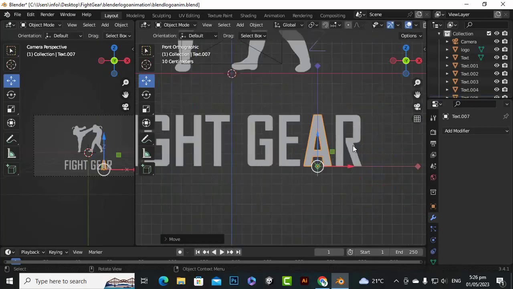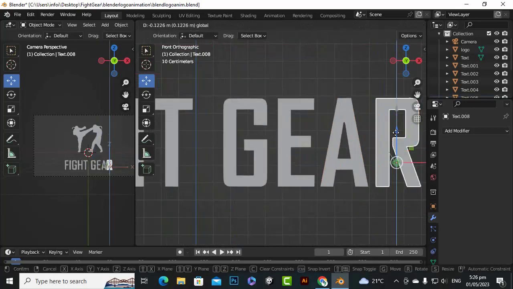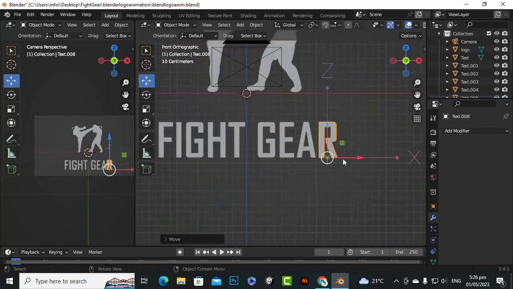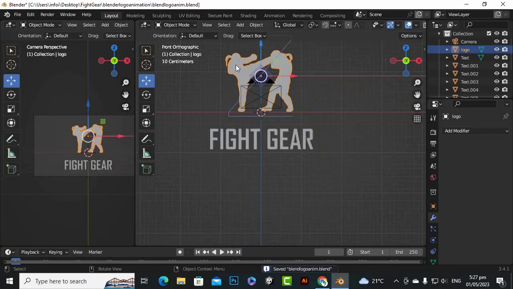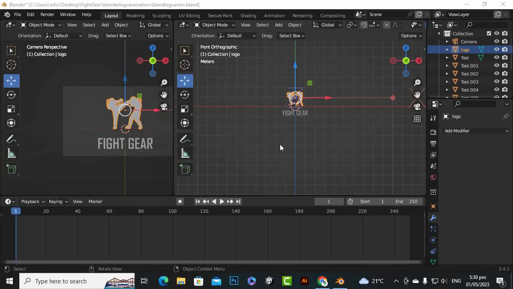Now everything is in place. That's great. So we have the text ready to animate, and the logo ready to animate. Okay, so let's start animating the logo.